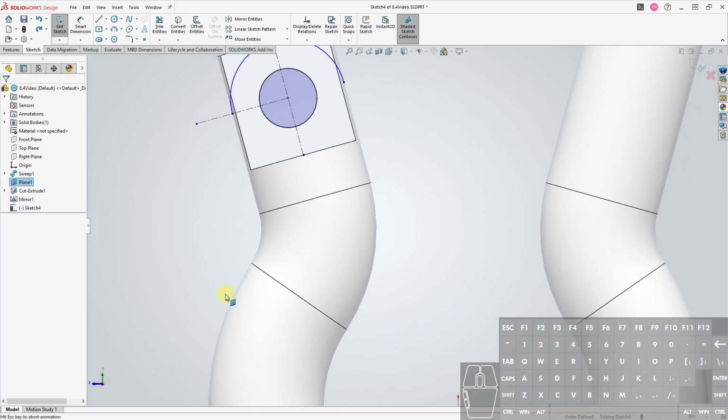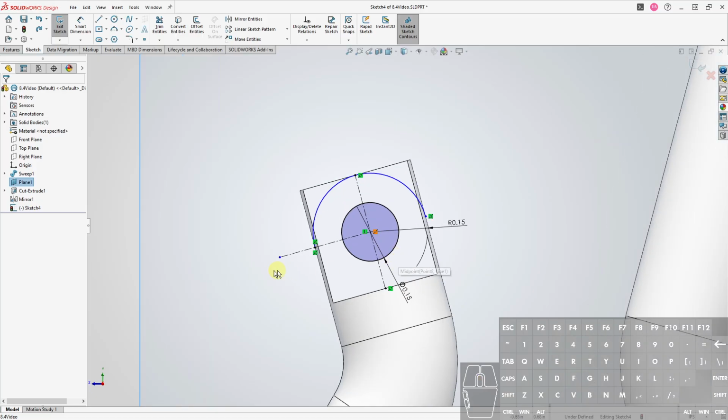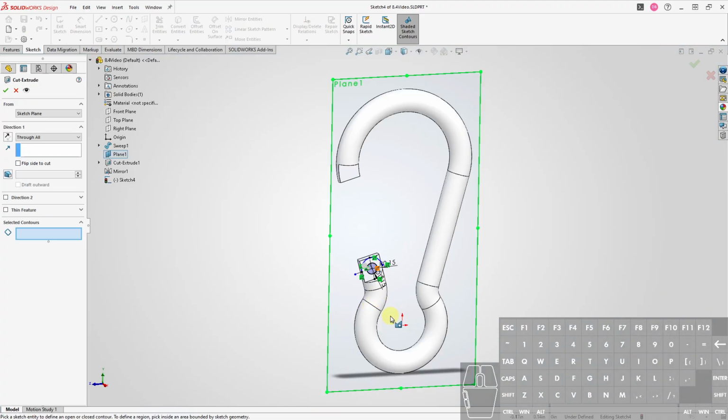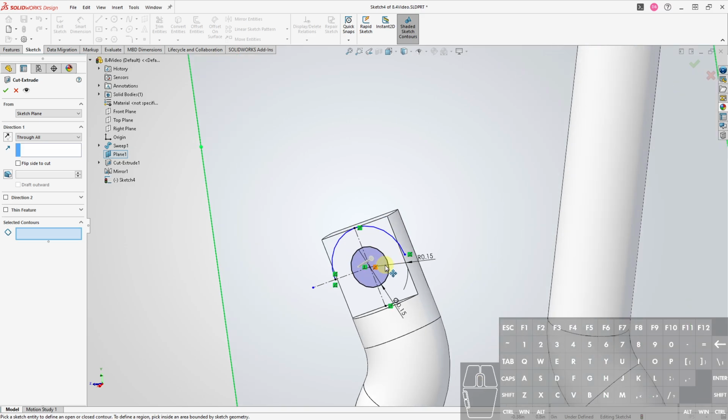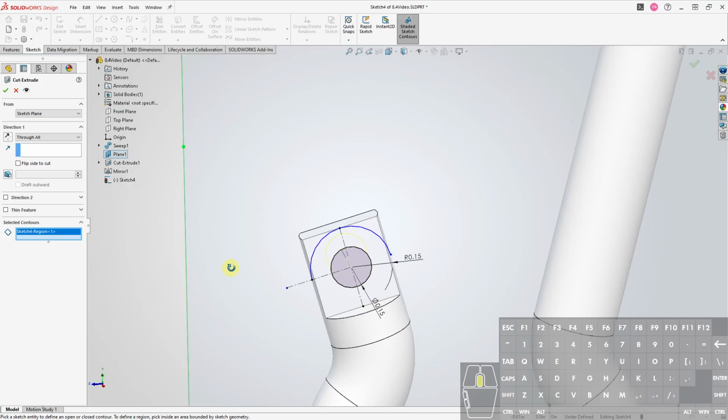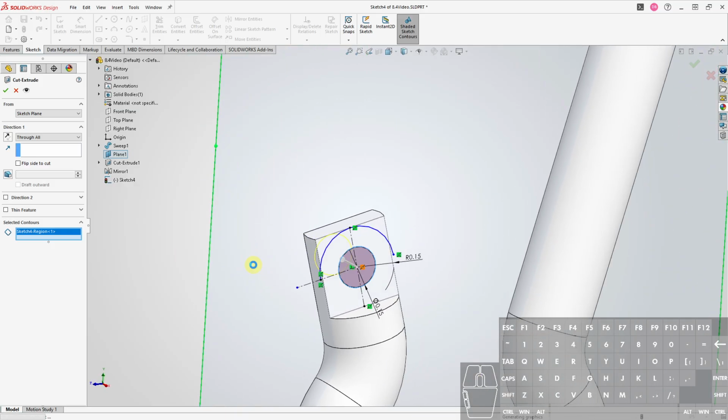There's probably something more we could do to make it fully defined, but we'll go with this. So let's go ahead and do an extruded cut. And we'll select this to cut out first. We'll do through all, looking like it's going in the right direction. Hit enter.